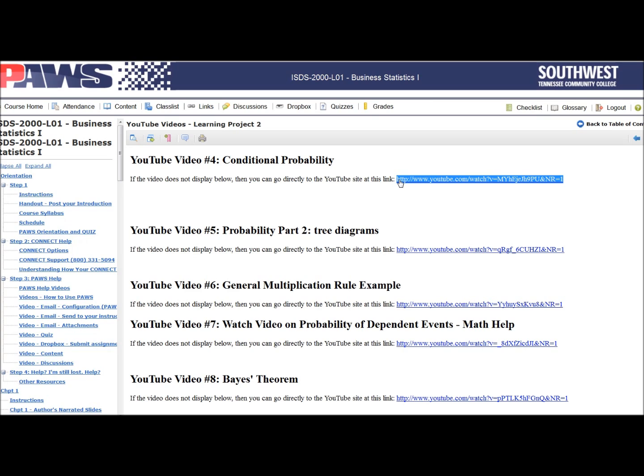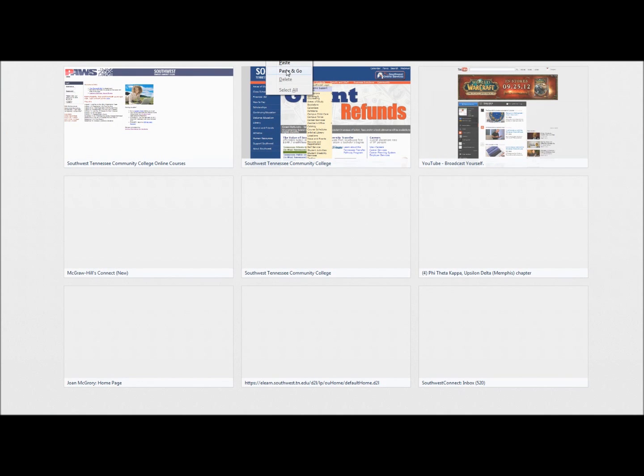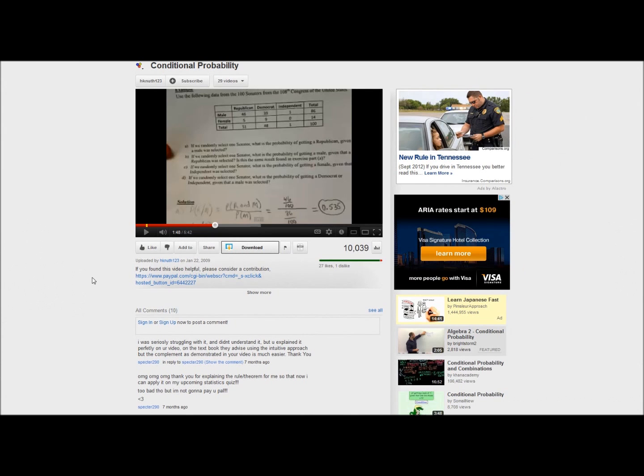What I'm going to do, if I don't see the video there, I'm going to copy and go to a new browser window, and I'm up outside of the screen range, but I'm pasting that link into my new browser window. Now, this is what I want you to see. This person has a problem written on a piece of paper, just like a problem that you might solve in Connect. They're going to read to you the question for part A, and then look how down below here, this person is going through with pencil and paper, and they're solving the problem. This might be a great help to you as you get started solving the Connect problems.